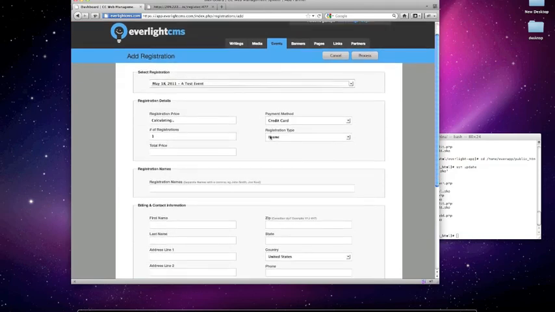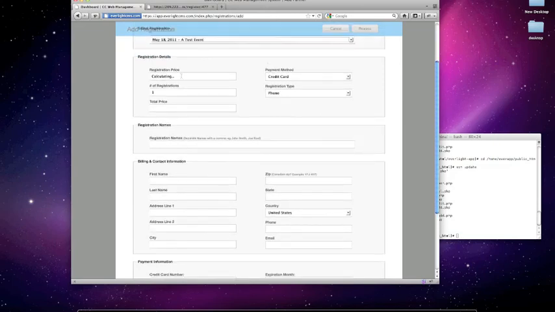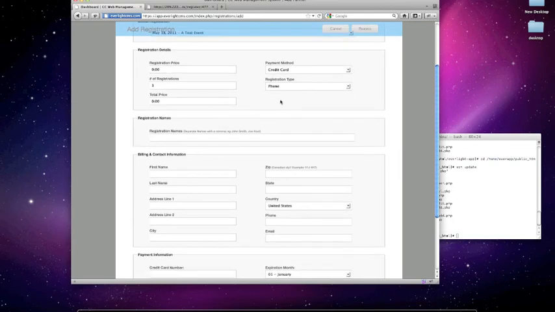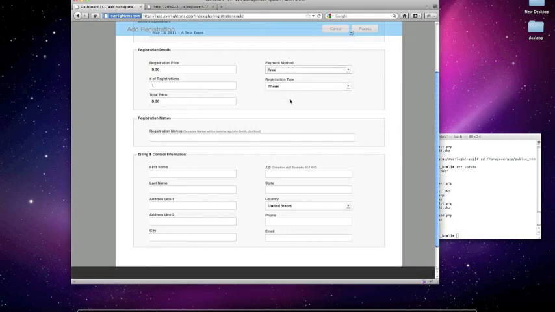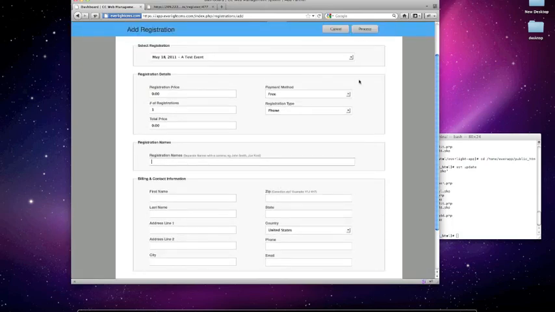And what's basically going to happen is you'll fill out all your information. And since the registration price on this is 0, we'll go ahead and type that in. We have a little glitch there. I'll have to fix after the video. But you can basically say walk in, online, phone. The credit card payment, we could just check free since we know that it's a free registration. Type in their names and all their information and click process, and that's automatically going to add them into your system so you can have everything compiled in one area.